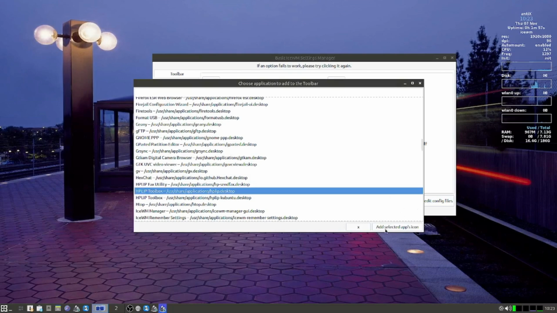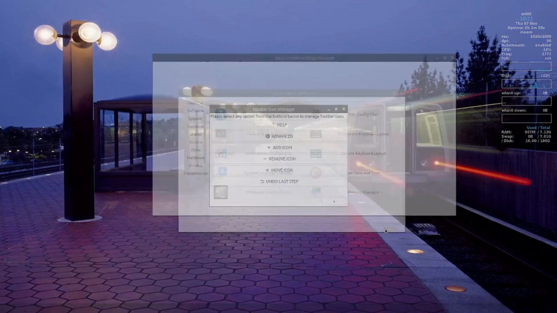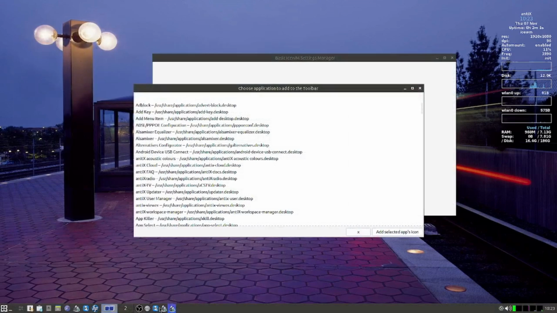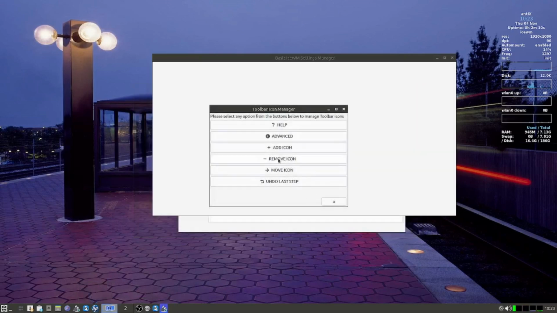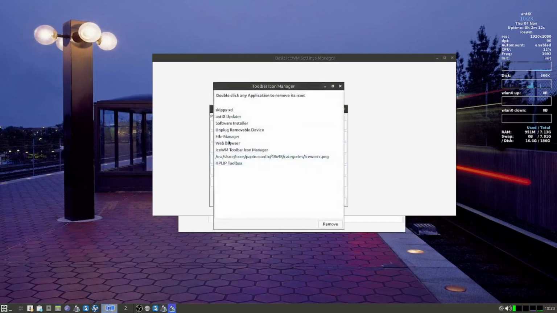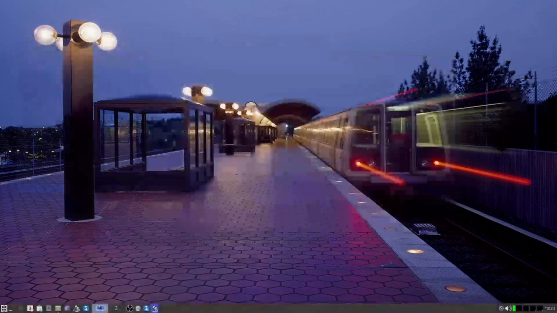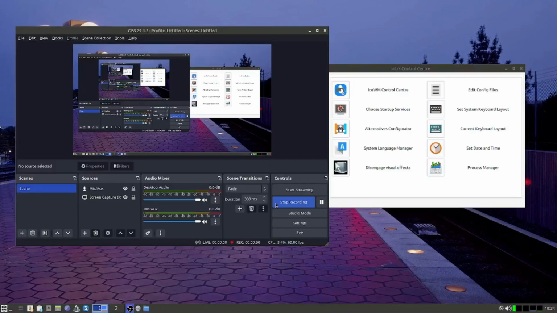Here is the HPLib toolbox. Yes, the HPLib has come up here. It is working. So one example is good enough, and you can also remove the icon. So we will remove the HPLib toolbox icon. That's it. It is getting removed.